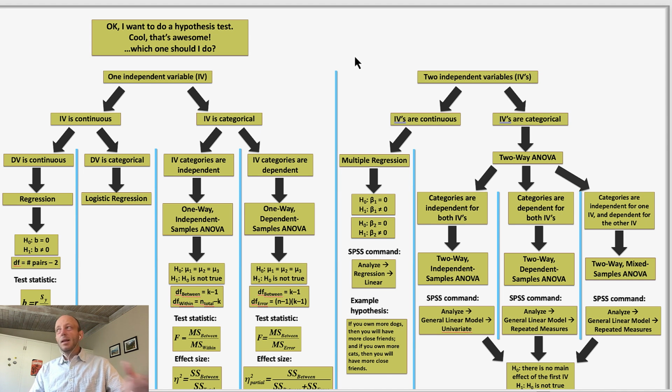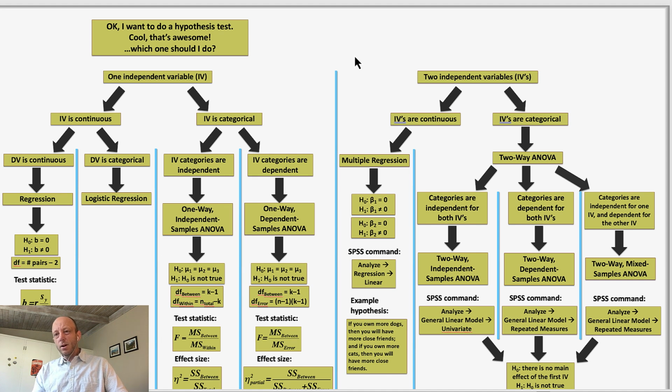To go dependent, it would be like me over time or some repeated measures. So I do statistics today and I drink coffee. Tomorrow I do statistics but I don't drink coffee. The third day I don't do statistics and I drink coffee. Fourth day I don't do either one. So it's me repeated over time. That's dependent, right? Maybe I have certain characteristics that we should account for across time. I like to have fun. I like to do statistics. I like to drink coffee, whatever. That dependence, the fact that it's the same person, then causes us to do a two-way dependent samples ANOVA, and the stats change.